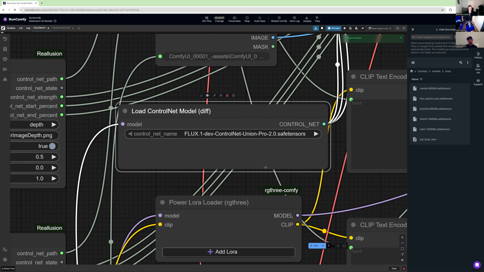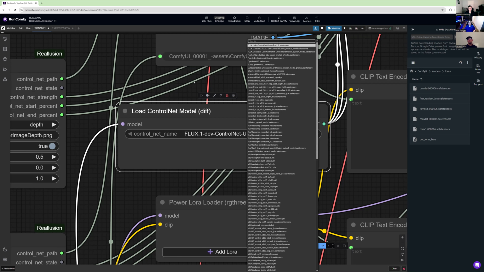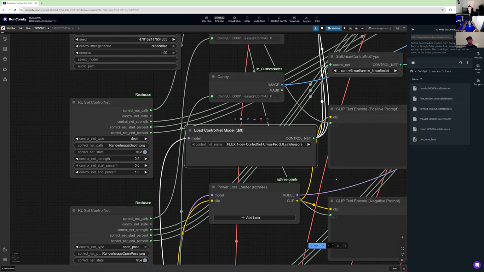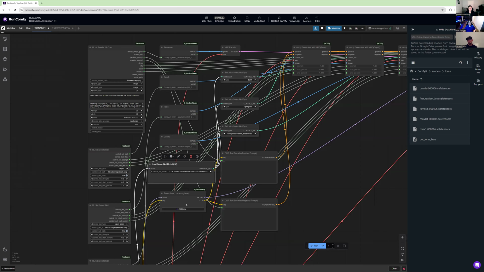So I'm also going to go into the load ControlNet model here. I like to double check this, because the way I've installed it on my system, I could have downloaded it and it's inside of a Flux folder, or I could have put it into a custom folder of my own, or the name could be different. I could have named it something custom. There's nothing that would have stopped me from doing that. And so you just want to ensure that that's locked in and that the workflow you're using is what you actually intended to use.